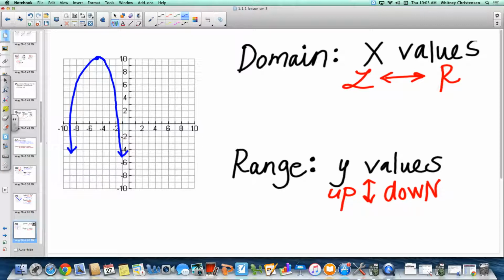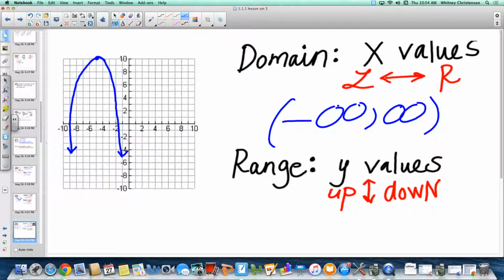Group 5. Somebody from the group. What conclusion did you come up with? Domain. So I'm asking you guys, left and right, where did you decide this graph was growing to? So you said that it was growing to negative infinity, and then what? And positive infinity. It didn't matter that it was growing down. I'm not even looking at that. I'm looking left and right. It's growing forever this way and ever this way. You're right. Good job, group 5. Negative infinity to positive infinity.